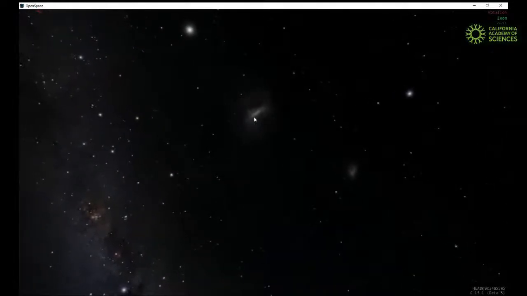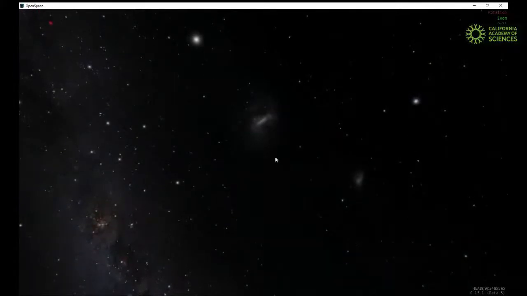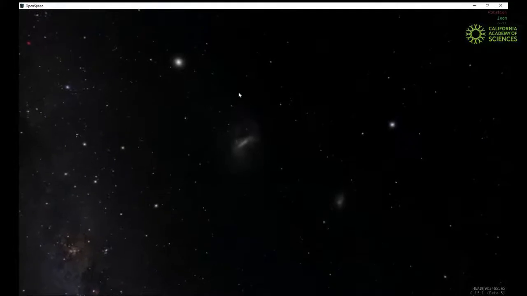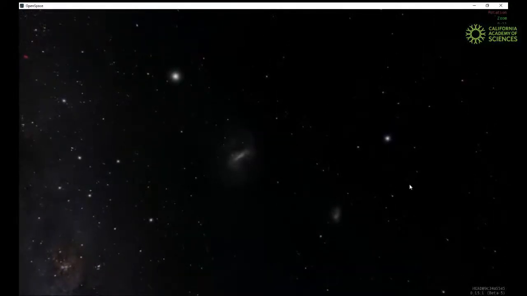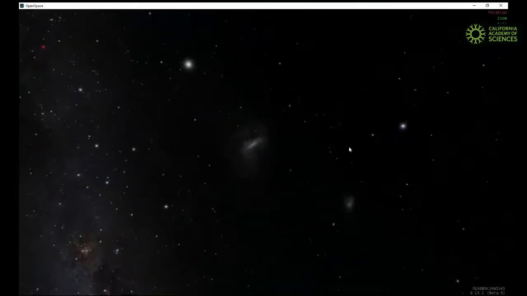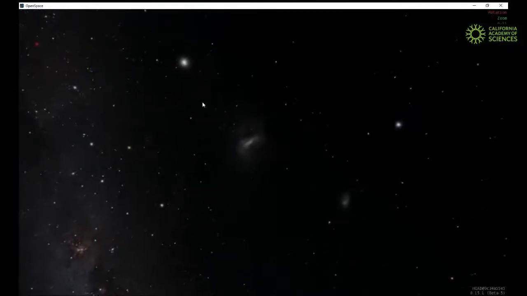We have the Small and Large Magellanic Clouds right here. These strange spirally shapes you can actually see from the Southern Hemisphere and from some areas pretty close to the Southern Hemisphere, but you can't see them from where I live for sure. They're always below the horizon. That's proof we live on a sphere, in case you have any arguments around the Thanksgiving table with someone who believes that we are on a flat thing.